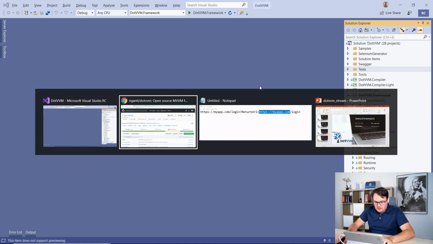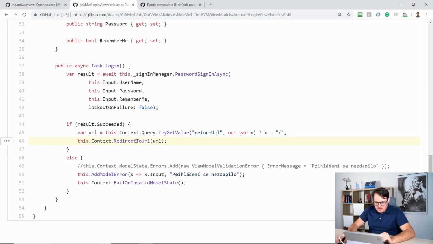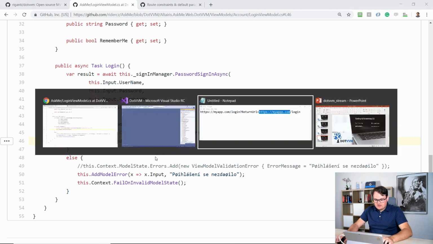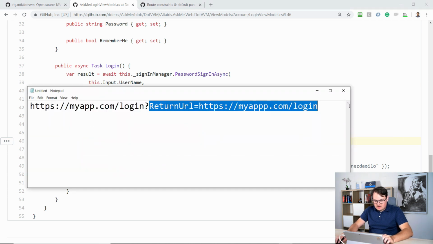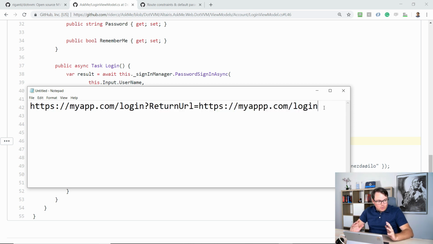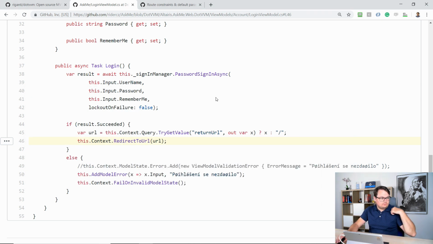So what I need to do, I can repeat that, is to implement the redirect to local URL, which will do the same thing, but it will throw an exception if this URL is not local. So the attacker will not be able to create a URL like that because he would get an exception, which is what I want to implement. Okay, so let's see how MVC checks whether the URL is local or not.